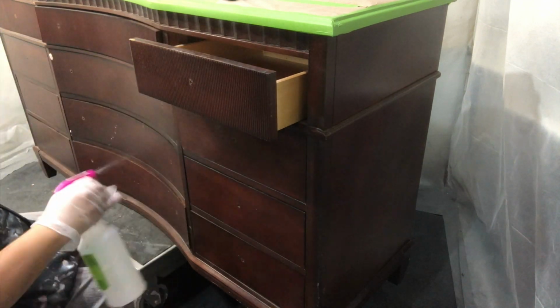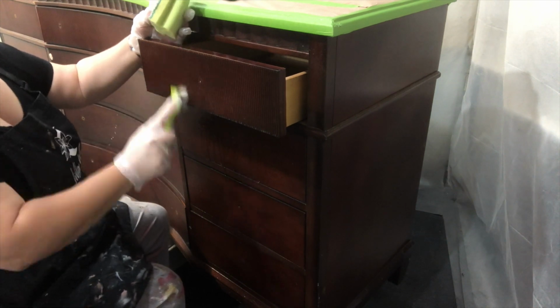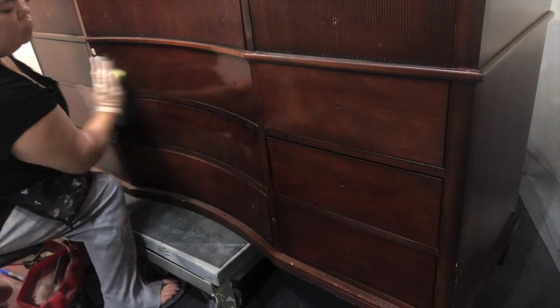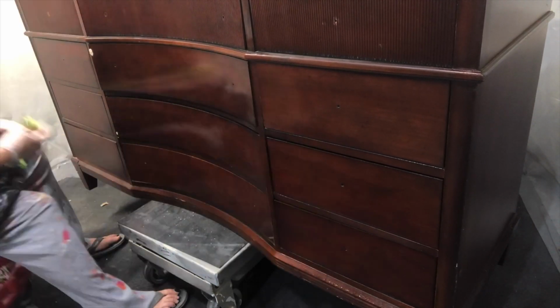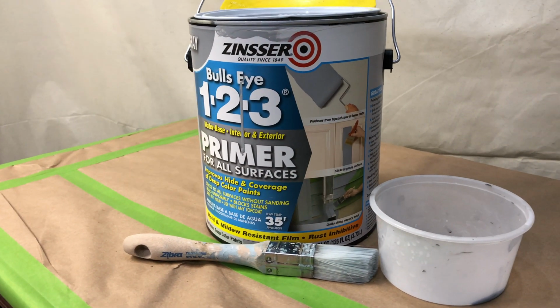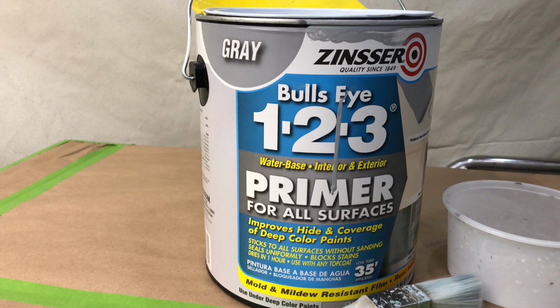With the top done and protected, I'm going to go ahead and work on the rest of the piece. So I am just removing the hardware. I'm going to come back and clean it with my normal Dixie Belle White Lightning and scuff sand the entire piece. The primer that I am using today is the gray Zinsser Bullseye 123 primer.